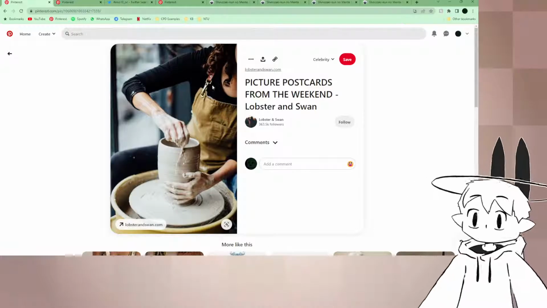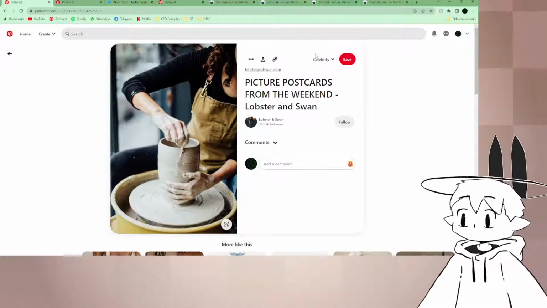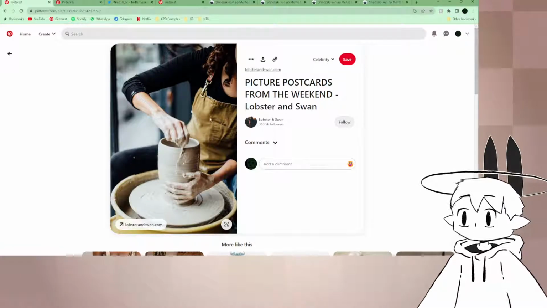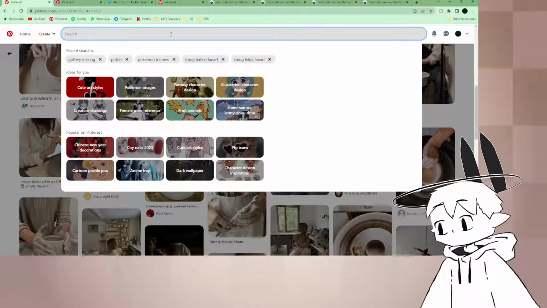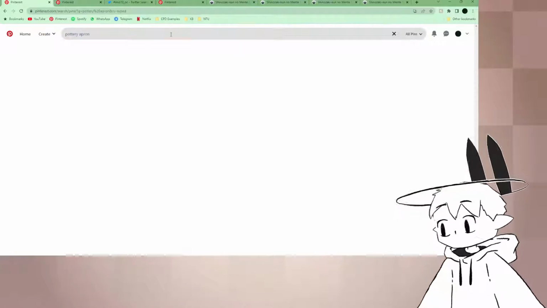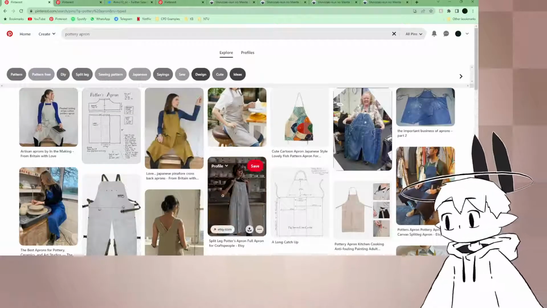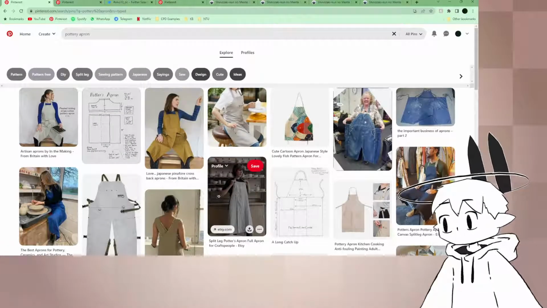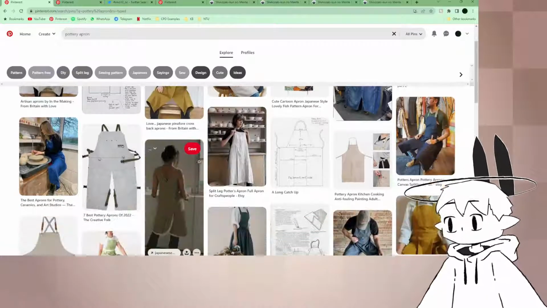Like this could be a good reference. You could see she wears tight-fitting clothes with an apron. Or maybe if I search pottery apron, maybe that will give me something. Oh, that's cool. Oh, that's interesting. Okay, now this is the reason why you do your research, man.